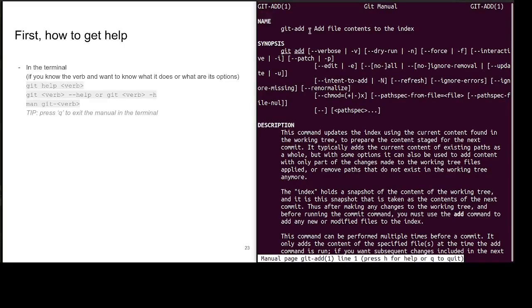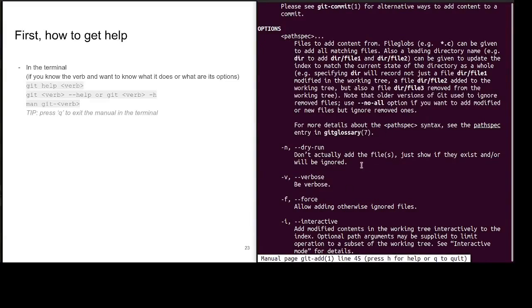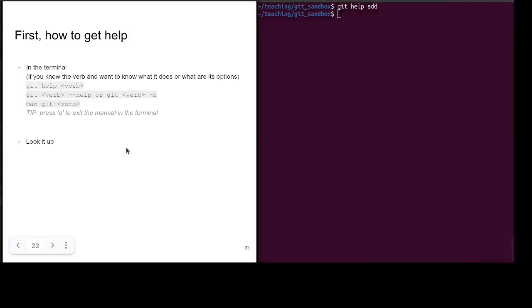It shows you the name. It shows you basically what it does. It shows you a bunch of different options that you have, and then it gives you a more in-depth description, and it goes into all the options. And this all is also online if you find it weird to be reading these things in the terminal. And just a tip, press Q to exit this. There we go. And really, the main thing you should do is just Google it, because probably for most of the questions you'll have, someone else has had that question and somebody has answered it for them. So just Google things.